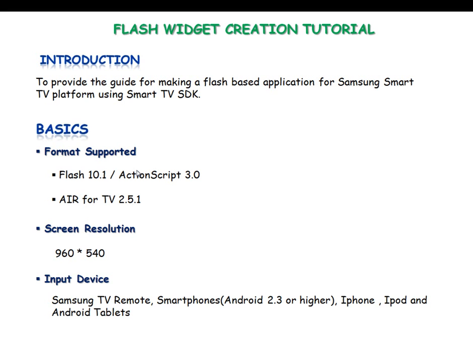Samsung Smart TV has support for Adobe Flash Player 10.1 and Adobe AIR 2.5.1. The screen resolution for your Flash application should be kept to 960 by 540 pixels. TV remotes are the most common input devices for your smart TVs. Other than remotes, smartphones having Android 2.3 or higher operating system, iPhones, iPods, and even Android tablets can also be used as input device for your Samsung Smart TV.